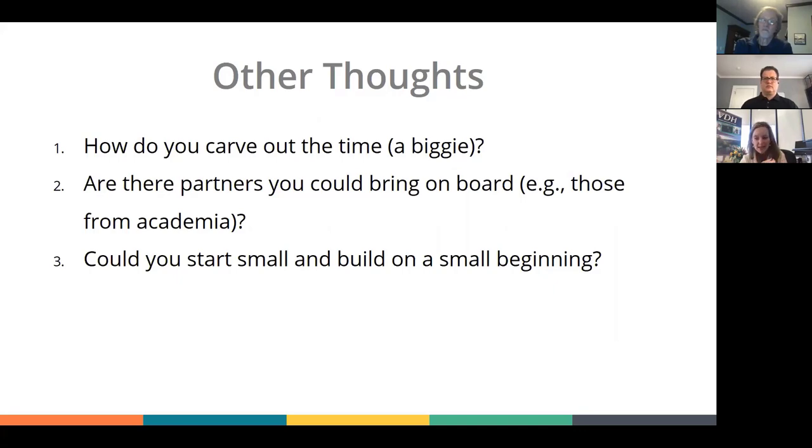Obviously we want to capture things while they're hot off the press while we can, but there's so much that we're learning right now and so much that we can apply to our post-COVID world. So just carve out that time to jot your ideas down, do a little bit more if you can.